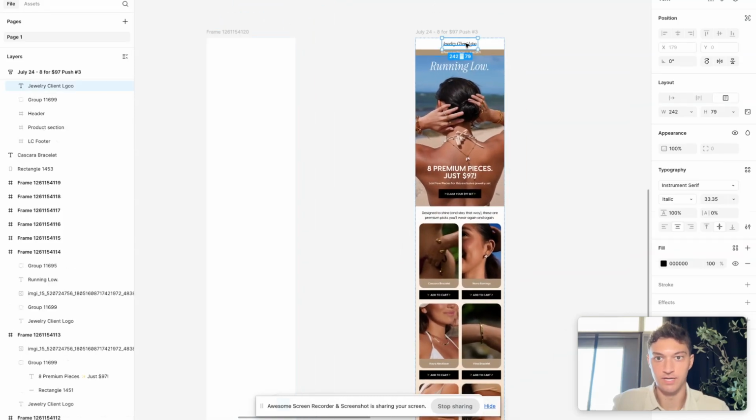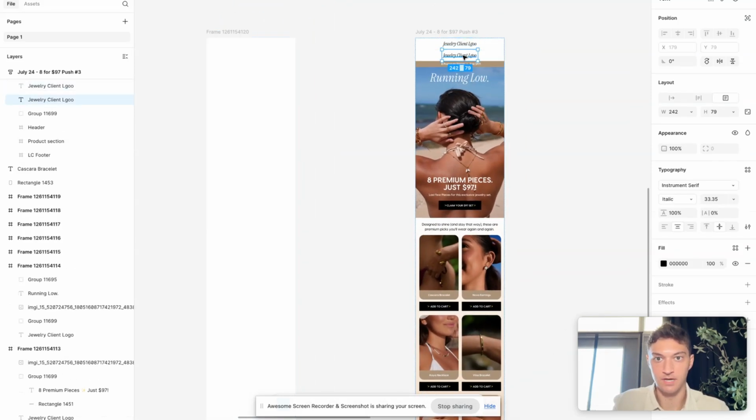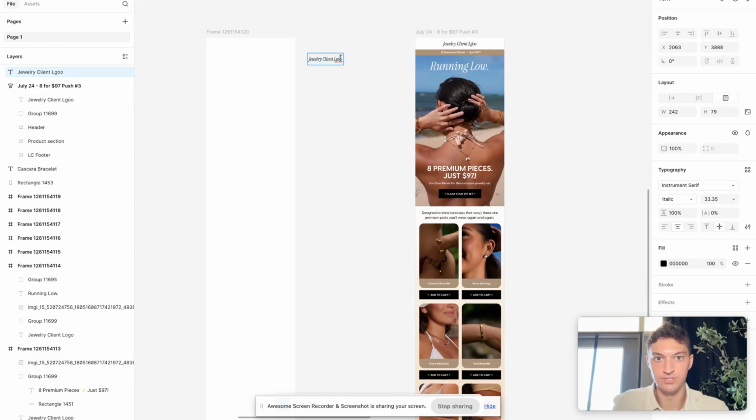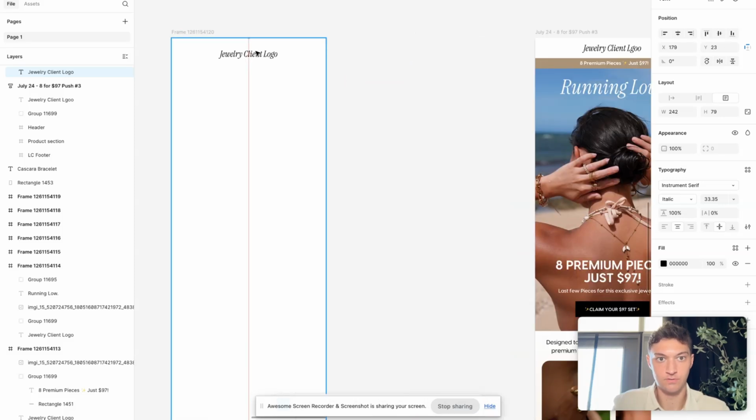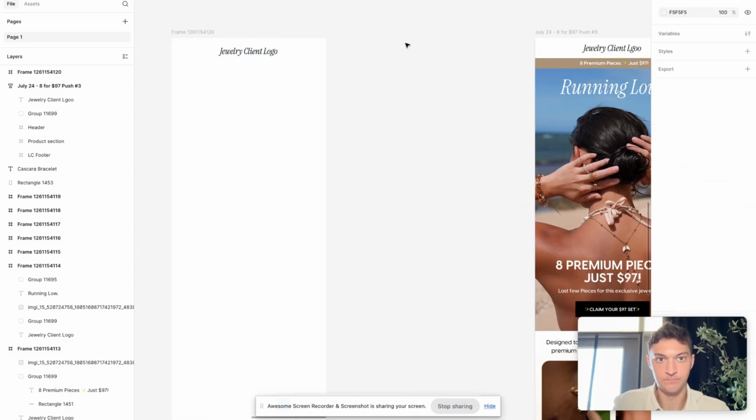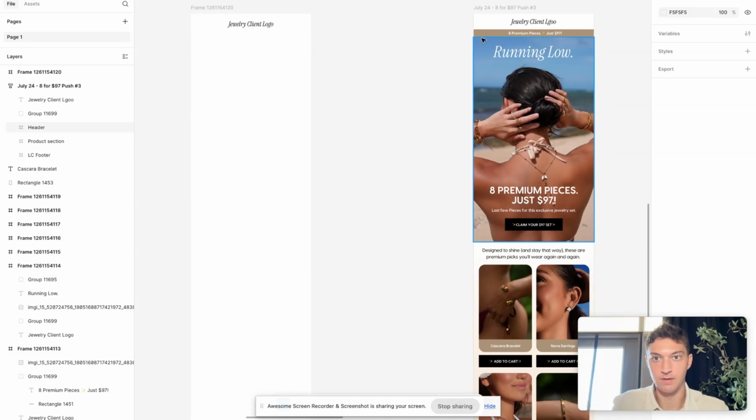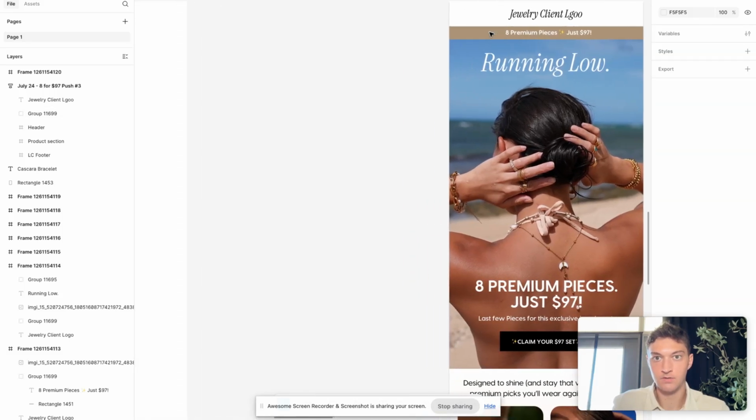Next step here is we're going to add this logo. So at the top here, what we did is just added some text in this example. However, you're going to actually add your own logo right about there. Awesome. All right. So next up, we want to create this little box right here.